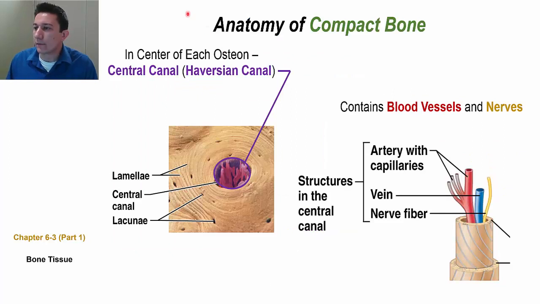If we look more closely at the cavity in the middle with the blood vessels, this cavity is very aptly called the central canal, simply because it's located within the center of the osteon. The book also refers to it as the Haversian canal. Either of these terms is technically correct. I tend to use the term central canal a little bit more. The central canal has blood vessels within it, so it's bringing nutrients to all of the cells of bone tissue that reside in the concentric rings that surround it.